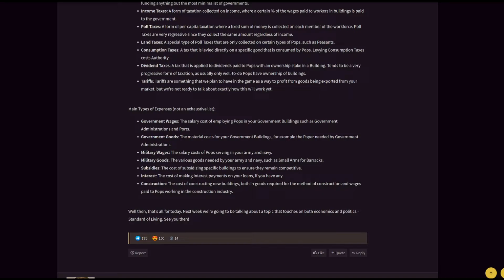Consumption taxes, a tax that is levied directly on a specific good that is consumed by pops. Some examples for that are luxury goods. Usually there's a high tax on luxury goods because they are not necessary. And then there's other goods, there's a little bit lower consumption tax. Like in Germany, we have a consumption tax of usually 19%. So everything that you buy, for example, you buy a new smartphone, that has 19% consumption tax.